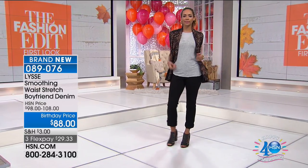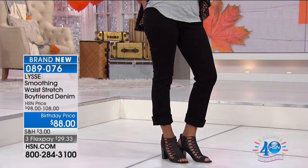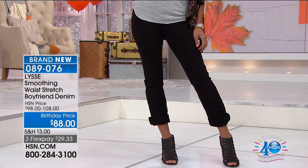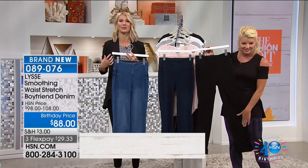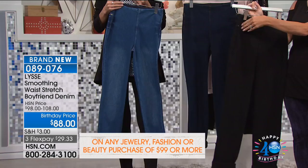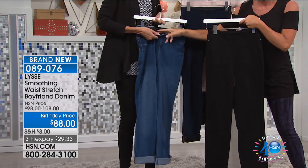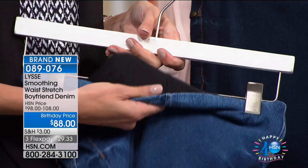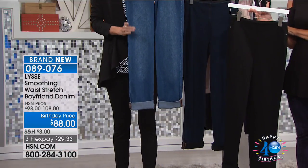If she pulls these all the way down at the 30-inch inseam, she has a straight-leg perfect jean. You can wear it two ways — straight leg unrolled, or with the cuffs as a boyfriend look. It's slim enough to tuck into a boot, probably a riding boot. Rolled cuffs are perfect for summer months when you want to look relaxed, cool, and chic. The best thing is the Lissé technology on the top — that nice slim look through the hips — combined with the hidden waistband technology, which is patent-pending because you don't see any seams on the outside.